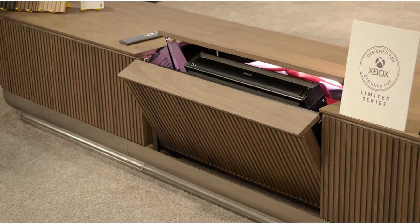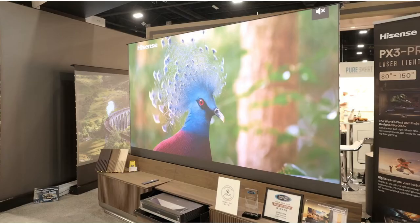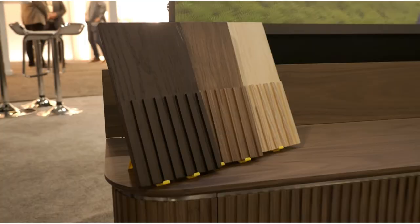There are 3 available wood color options. Let me get this straight. It only fits the projector that you are planning on using. It's a motorized drawer, so it has to be the correct height and distance from the screen. I understand that. So you end up being stuck with that same projector, or you have to try and match your new projector to your current drawer going forward. Well, it is like a metal frame inside of the drawer, so I do believe that is replaceable. But yeah, you have to have the correct metal frame inside of that motorized drawer.